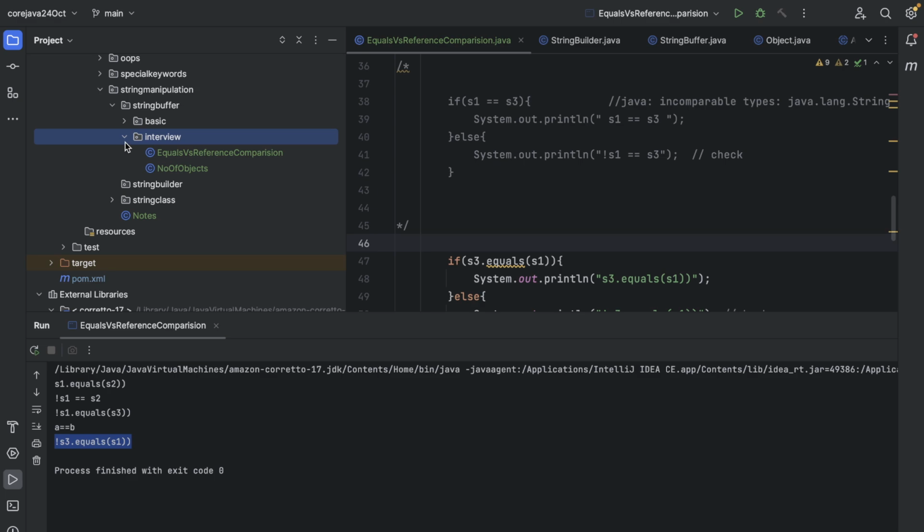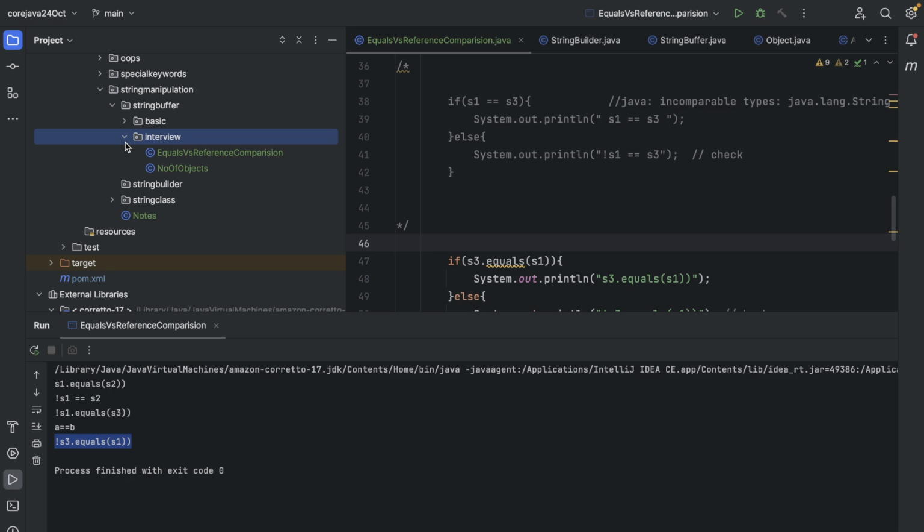The third difference is that the String class overrides the equals method, and it is overridden in such a way that it compares the content of the two objects. But it will only compare String classes. It will not entertain other classes, even if the content is the same. We have seen this now.